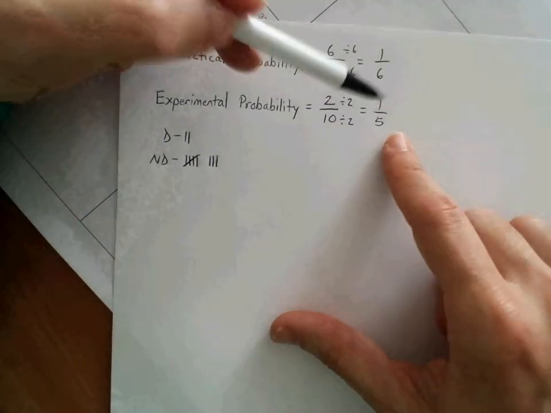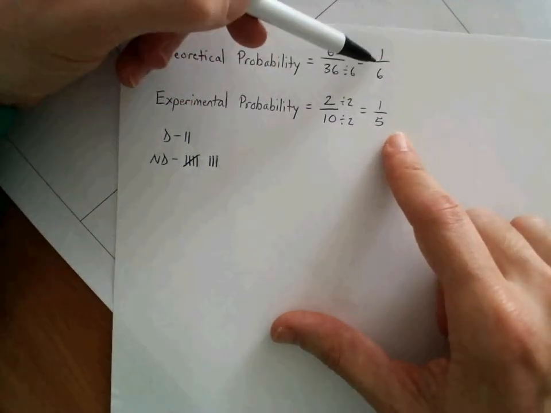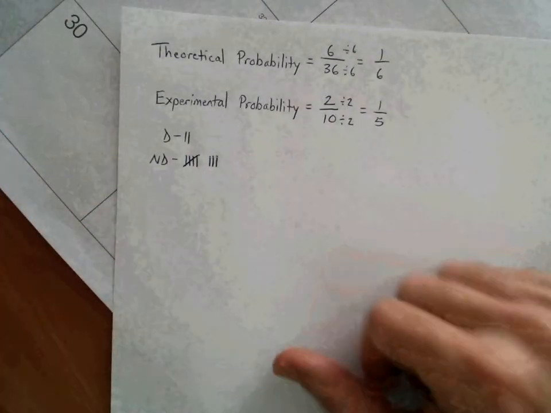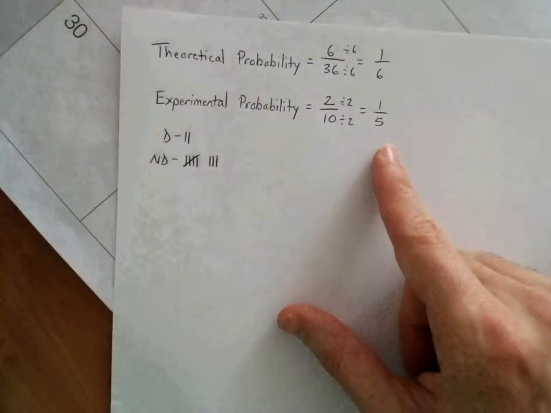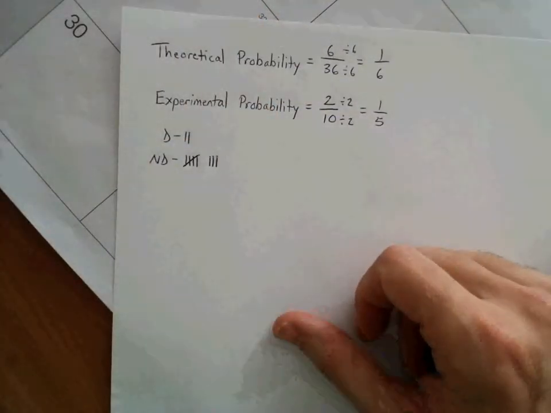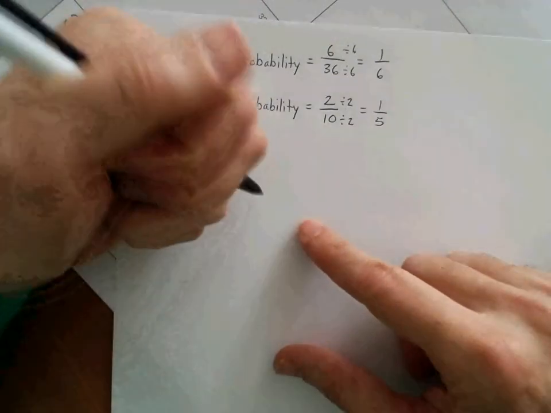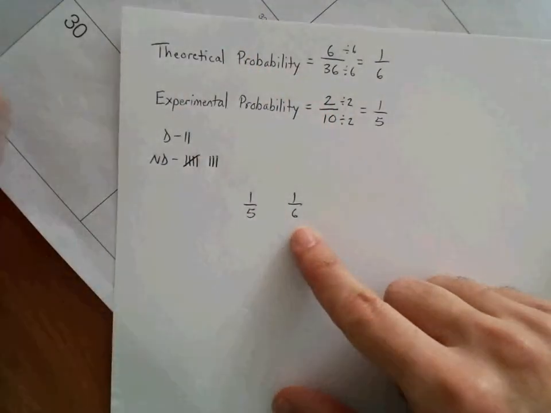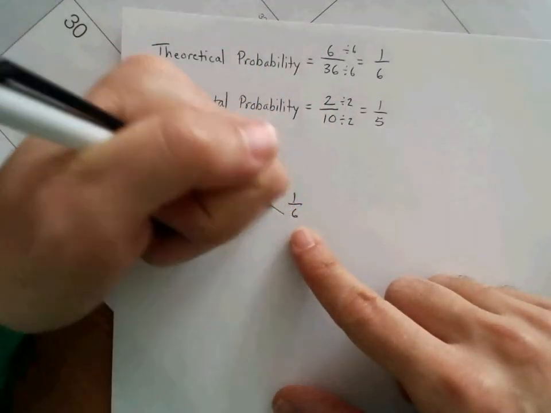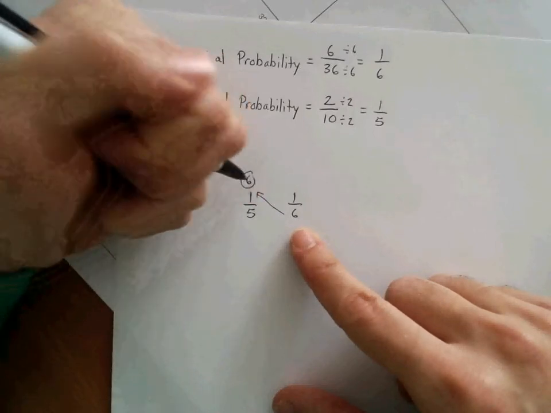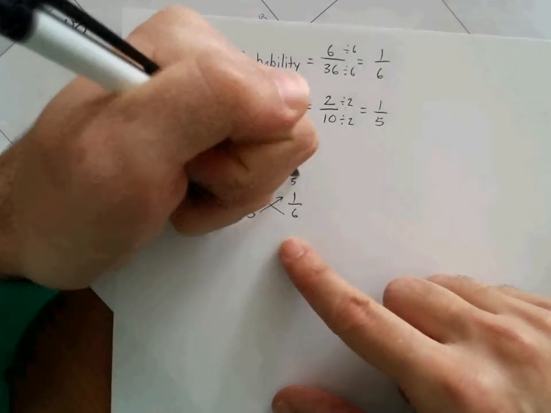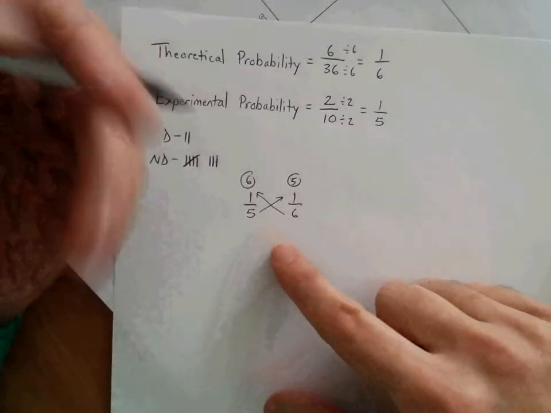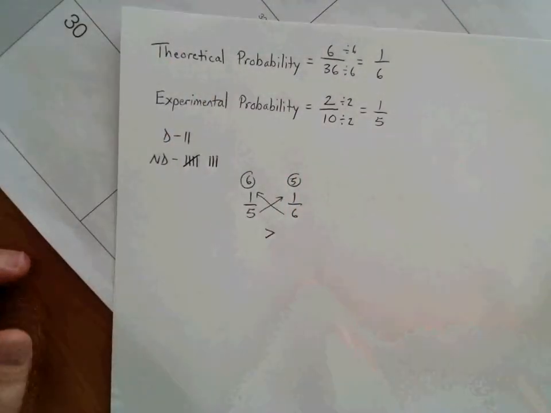Now you notice our experimental probability is not the same as our theoretical probability, and that happens from time to time. If you want to see which one is bigger, one thing I've shown people in the past is to ask whether your experimental probability is higher or lower than your theoretical probability. You can do what you'd do to compare fractions. Here's our experimental probability, 1/5. The theoretical probability is 1/6. You can cross multiply. 6 times 1 is 6, circle that up there. 5 times 1 is 5. So what we got is actually higher, because 6 is higher than 5. What we got is higher than the theoretical probability. I'll put the greater than sign down there.